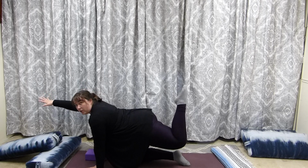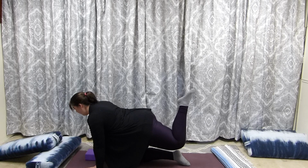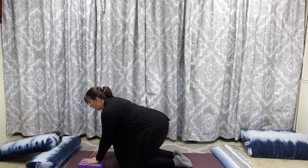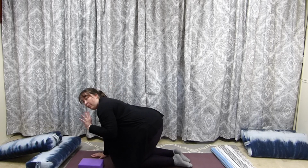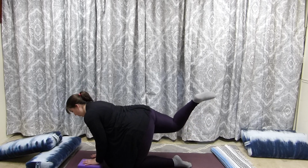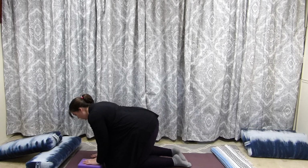We're working on that core strength. We're getting this glute on this side. Okay, we're maintaining balance here. We can also come here, and instead of lifting the hand, we're not going to put as much weight in this one. We're going to come here. So we still have that stability. If we need to balance, we can, but there's no weight in this hand.